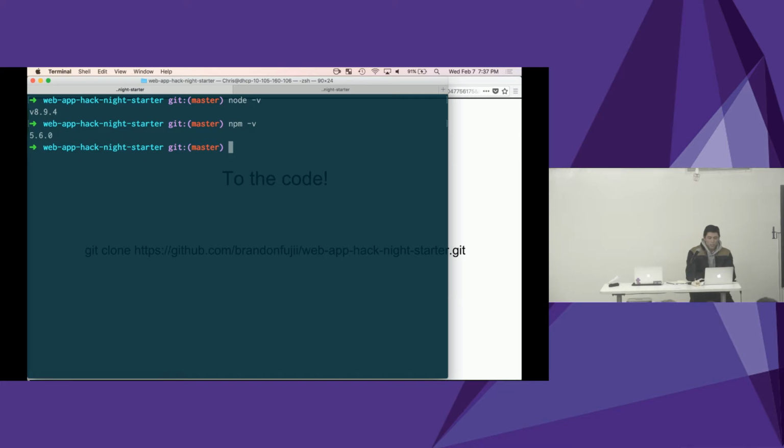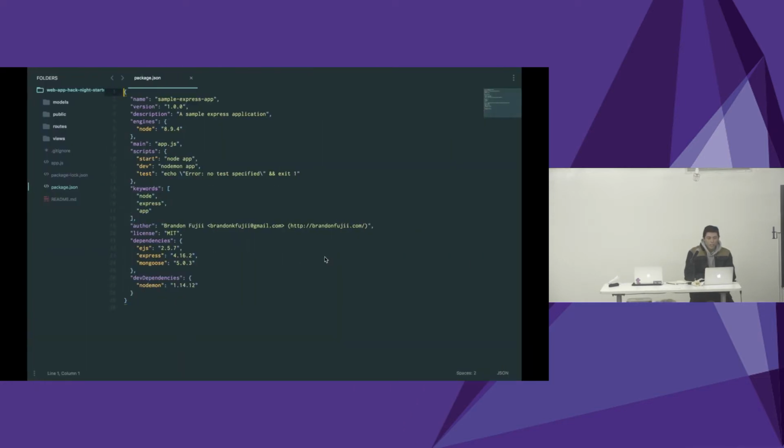So now, before we do anything, we need to install a bunch of our packages or dependencies. If you look at your text editor and open up package.json, which is in your root directory, you can see a pretty hefty JSON file, and it's basically all the information about our application so far. We have the name, and the version of our application, which is pretty arbitrary in this case.